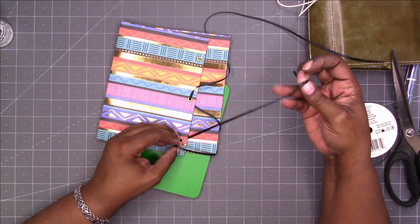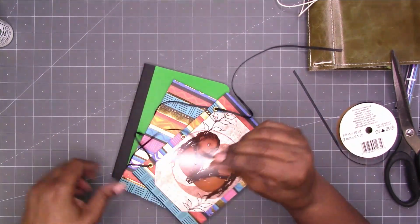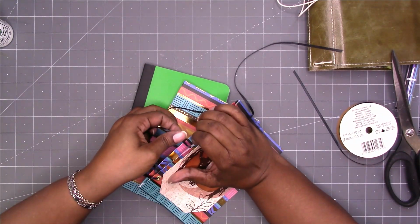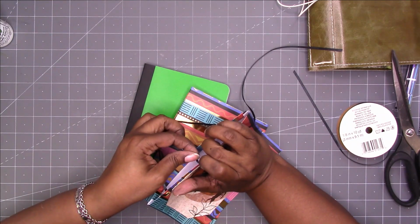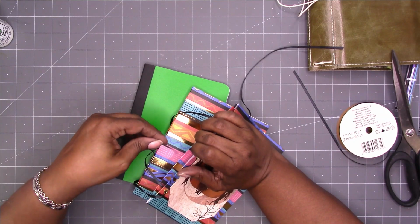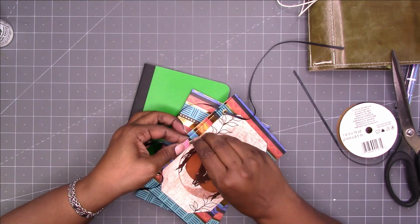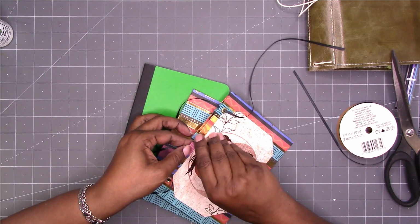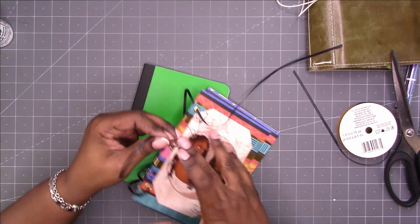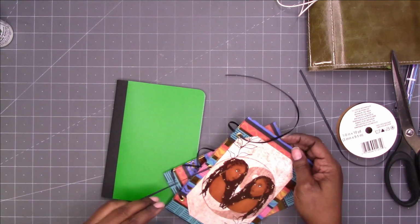Yeah. So then lace up this side. And I went from the inside to the outside. So let's go from the inside to the outside, going this way. I thought I had some of that jewelry cord. That would be better, I think. That's what I would prefer, but I don't have any.